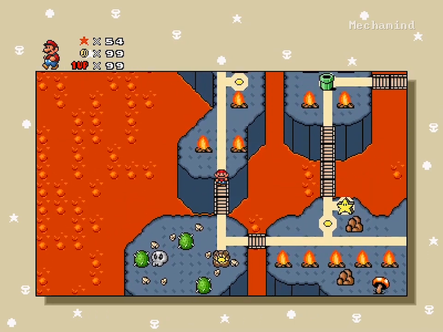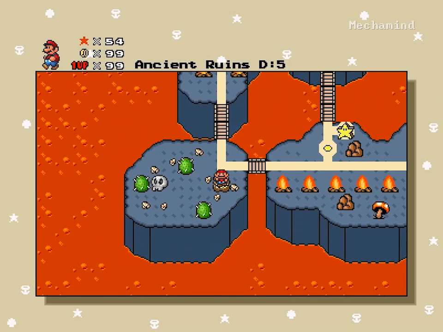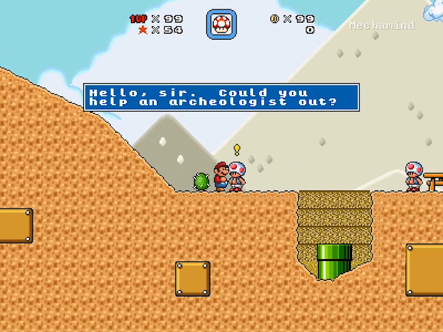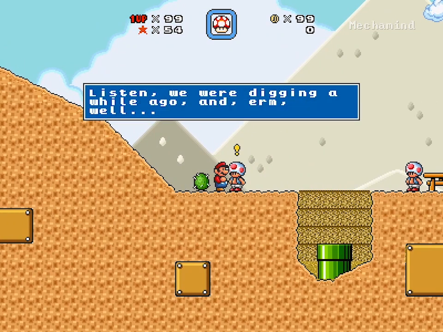Bowser, I've almost got you. But you're gonna have to wait a little longer as we go into the Ancient Ruins. We've got a D5. Hello, sir. Would you help an archaeologist out?